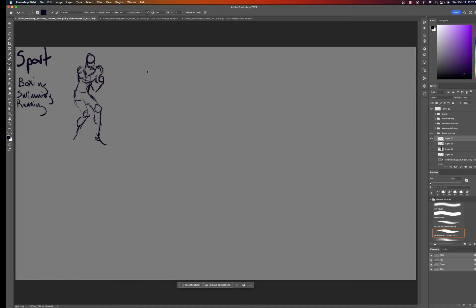What else? If you're a gymnast and they do that final pose, they stick the landing and their arms are up. Right? That's a classic one.